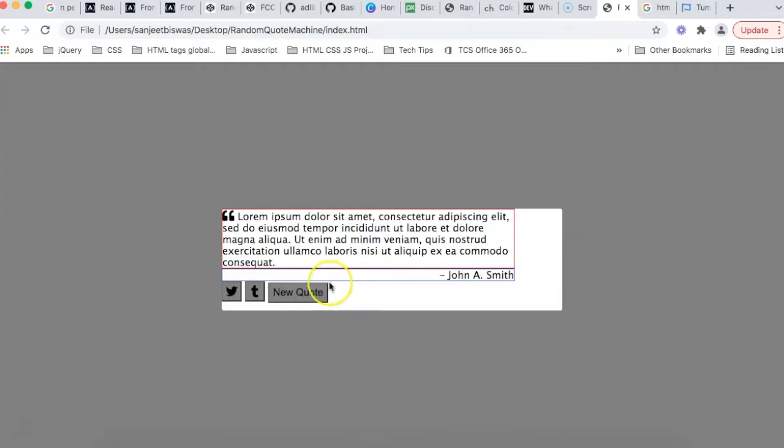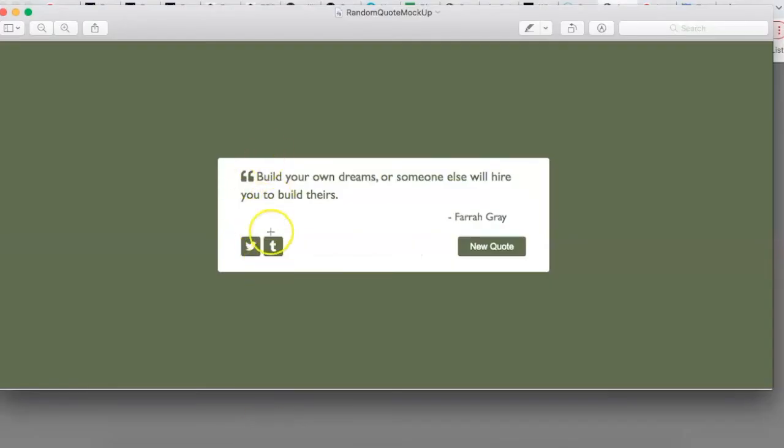All right. But now look at this. What we have is we have to adjust the spacing. Now, how do we do that? One way to create this spacing that we have here, which is the Twitter and Tumblr buttons, not icons, excuse me, are together on the left hand side of the white box, and this new quote button is on the right hand side, would be to put these two buttons, the Twitter and the Tumblr buttons, inside a div, another element like a div, and then put all of this inside another div and use the flex property.